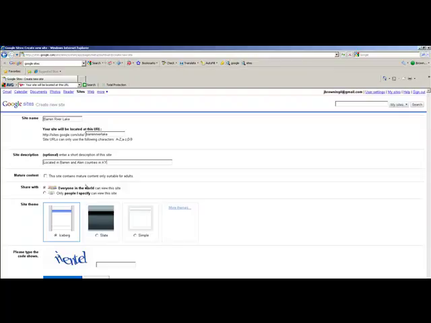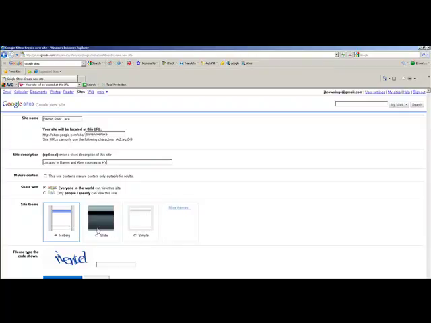Share: everyone in the world can view this site, or only people I specify can view this site. I prefer that you use everyone in the world. Remember, the overall intention is that we get the information about our great county in front of the people in the outside world. Below that, site theme, there's 3 default themes right here that you can use, which is going to serve as the background for your specific site.